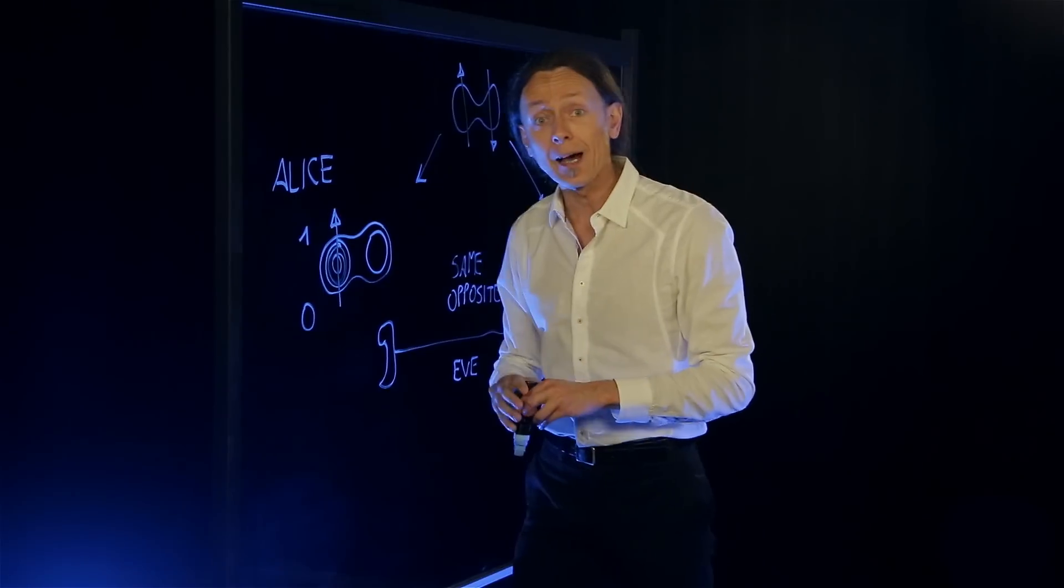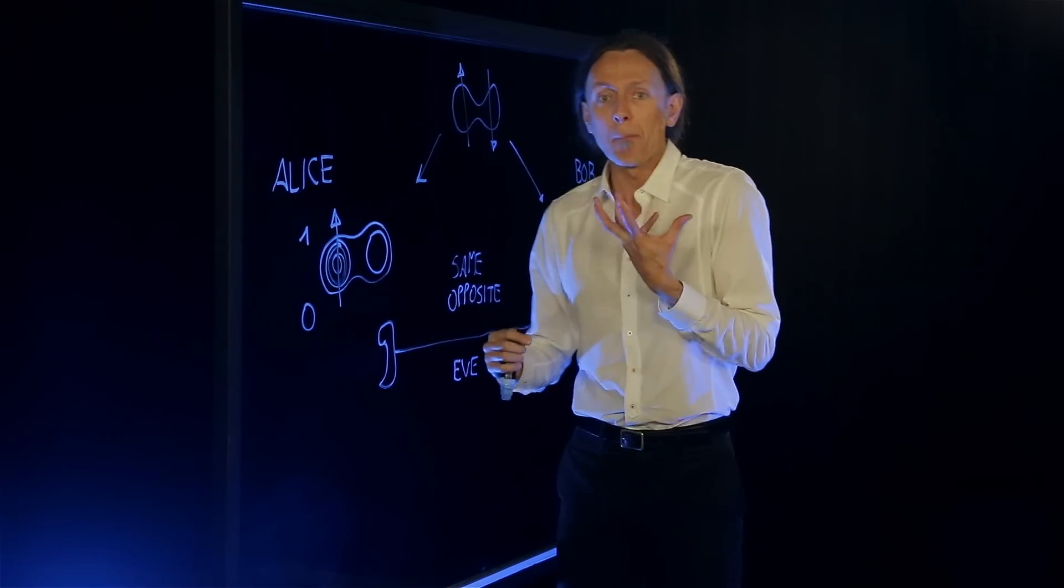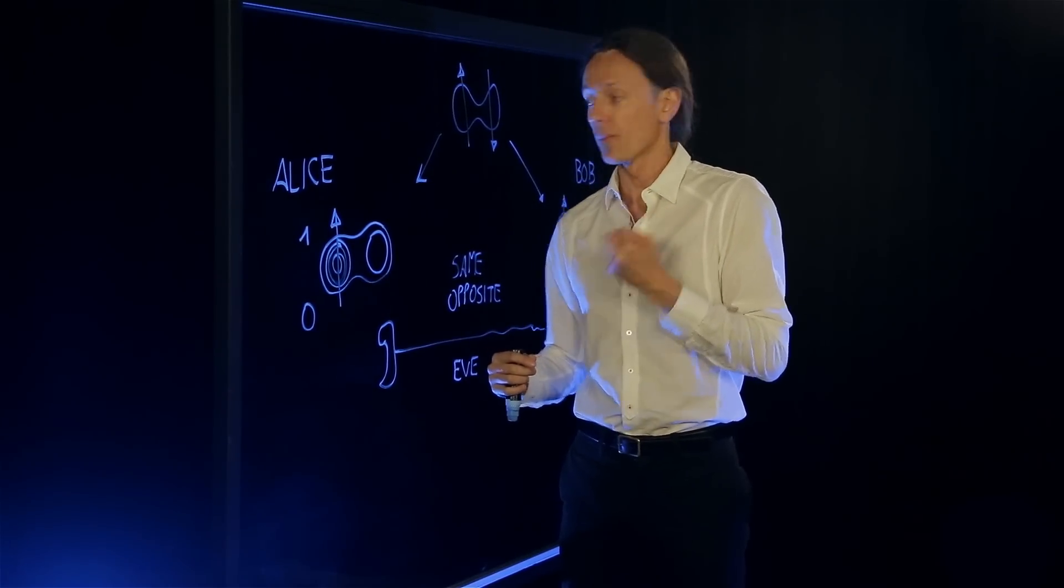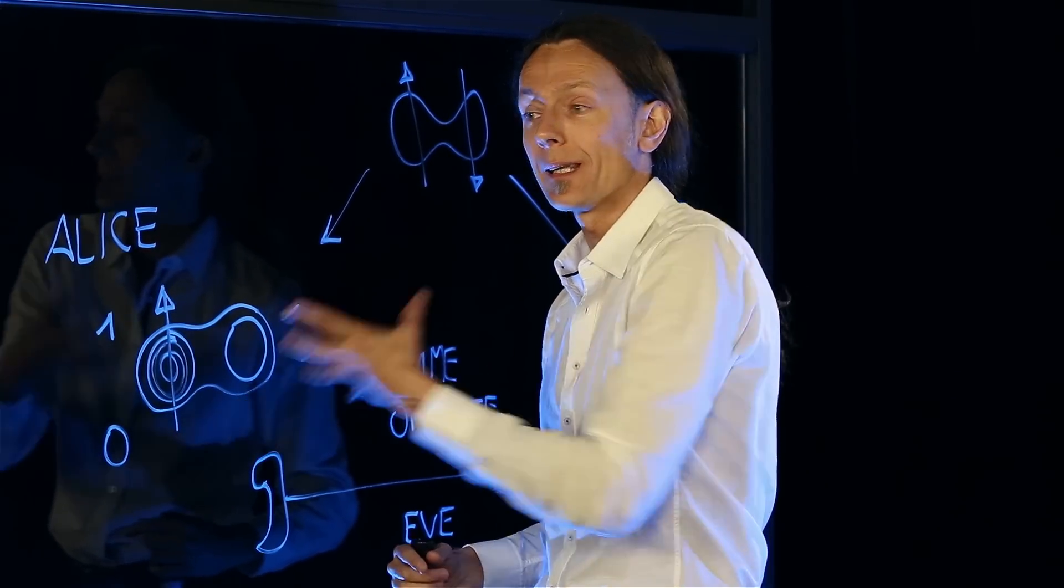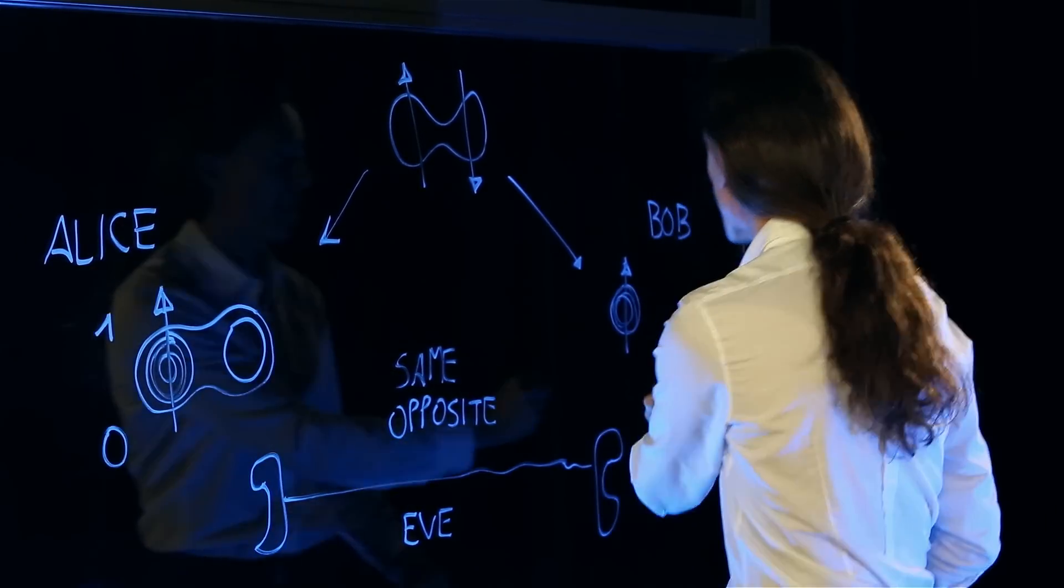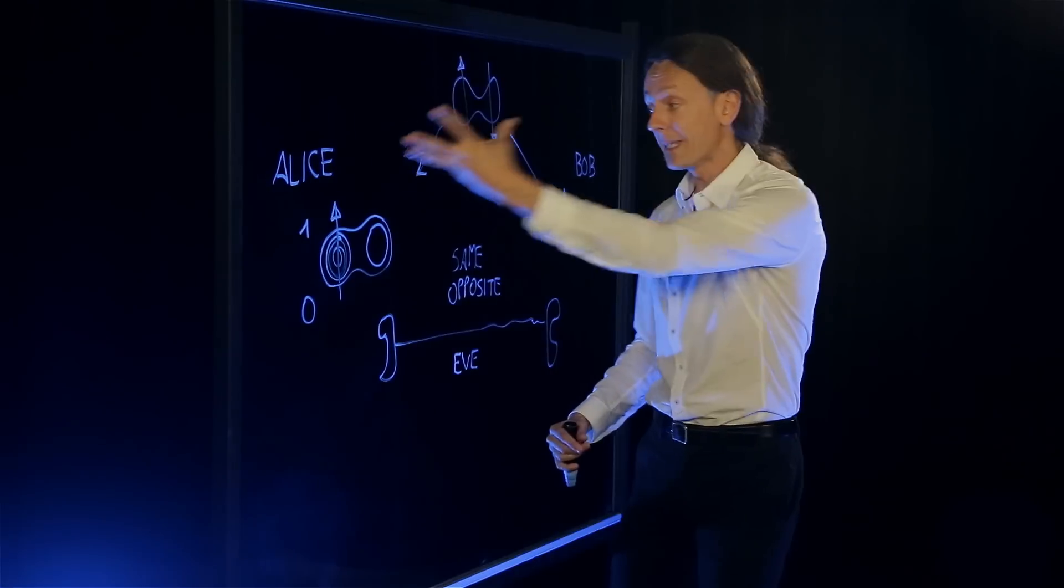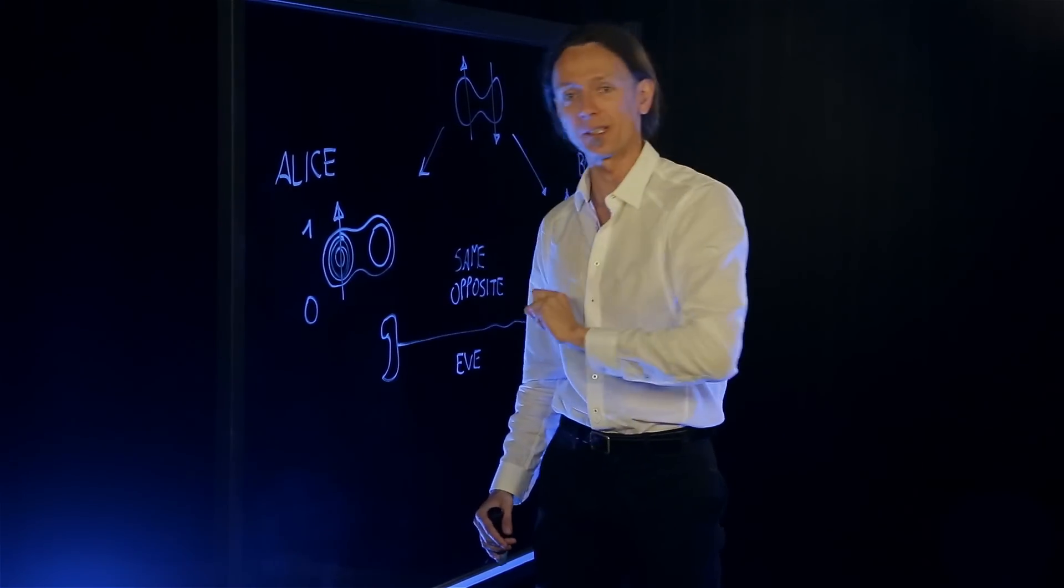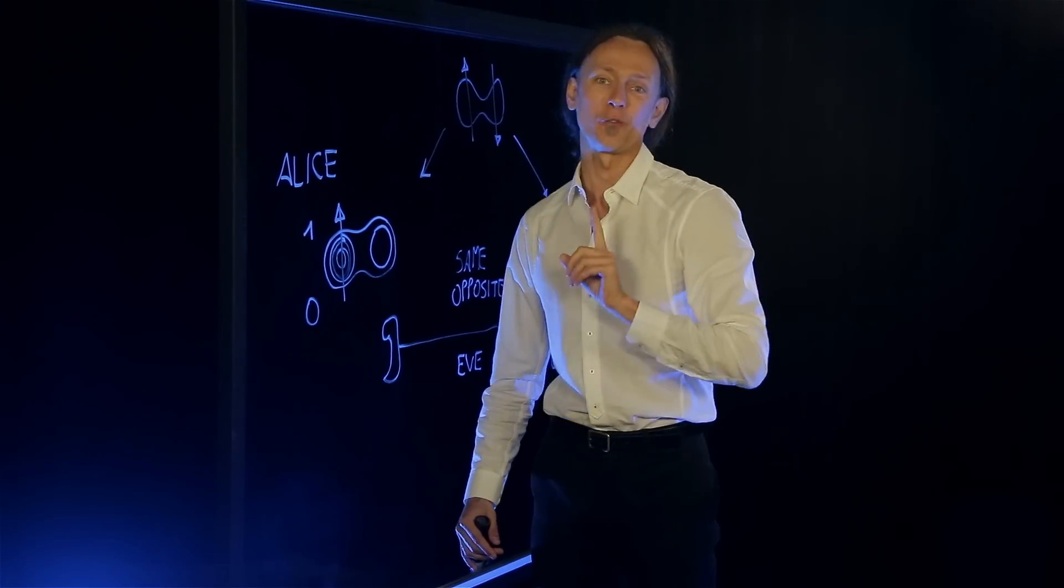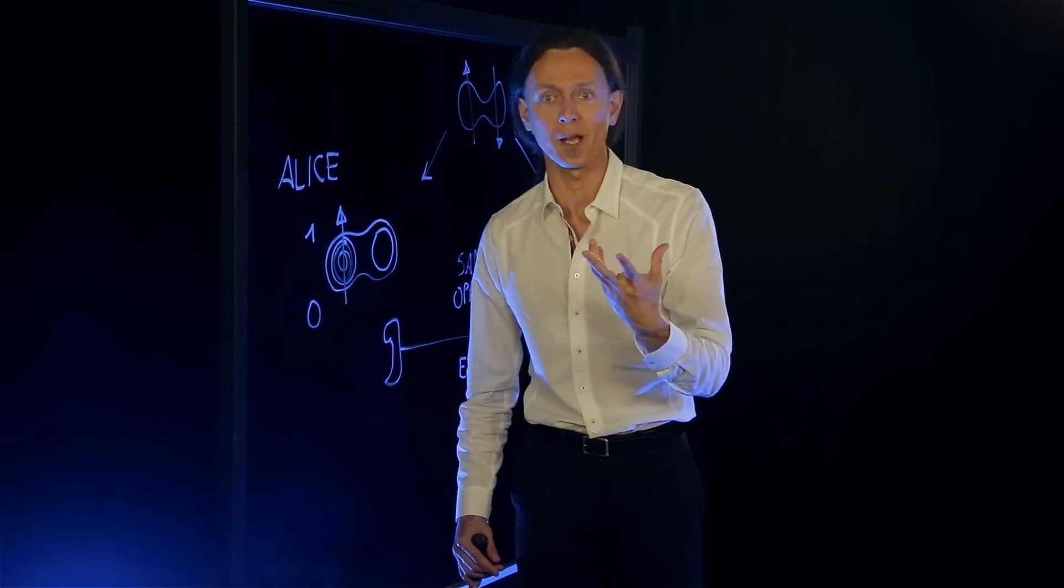It's important to realize that this doesn't mean that some material object has been teleported. This electron hasn't gone anywhere. It stayed exactly where it was. It hasn't disappeared from Alice's place and appeared at Bob's place. What has disappeared and reappeared is the information encoded onto the direction of the electron. That's the thing that we teleport, is the information.